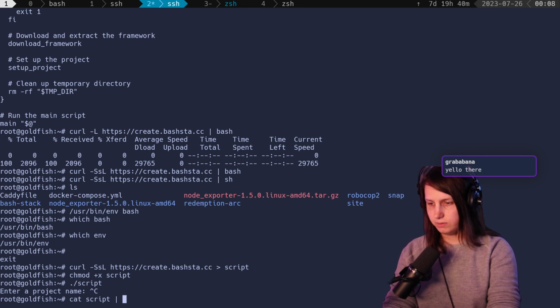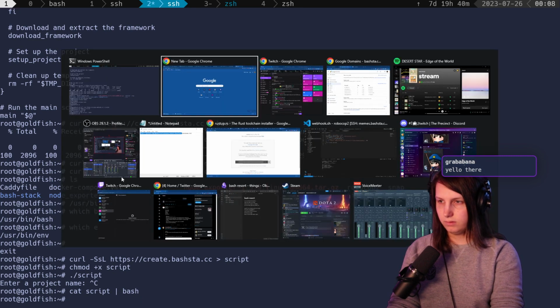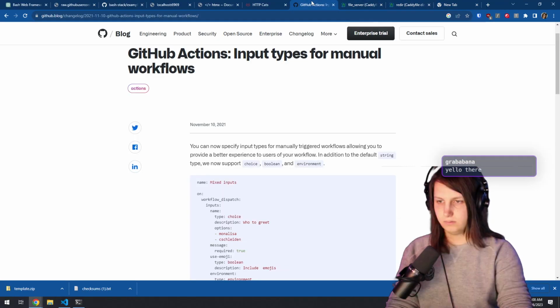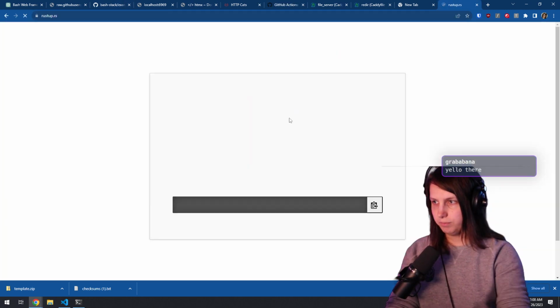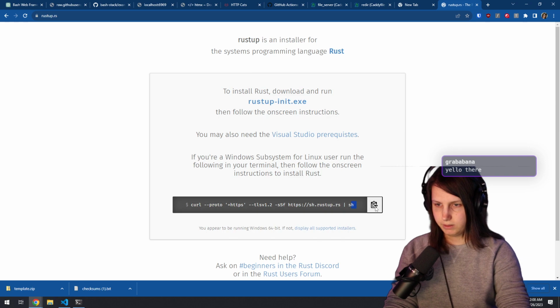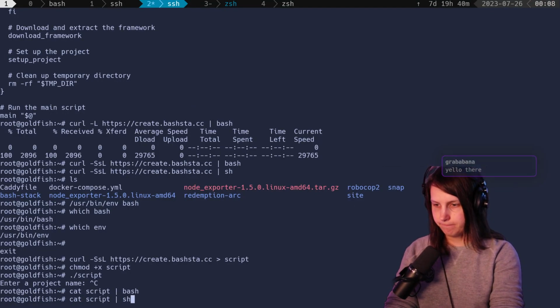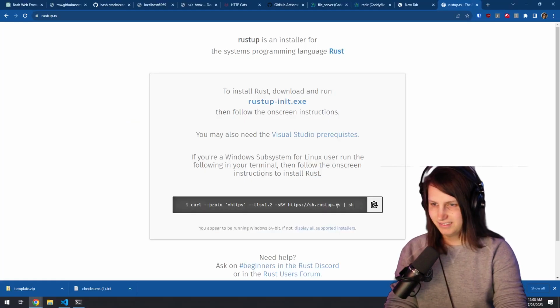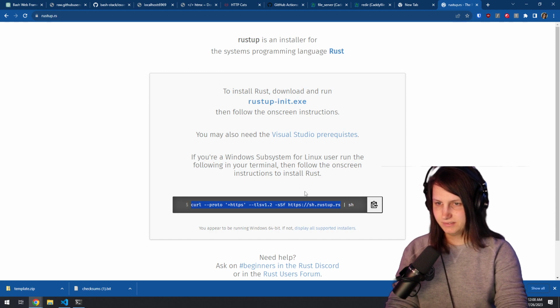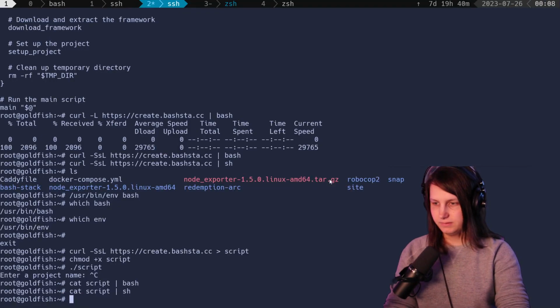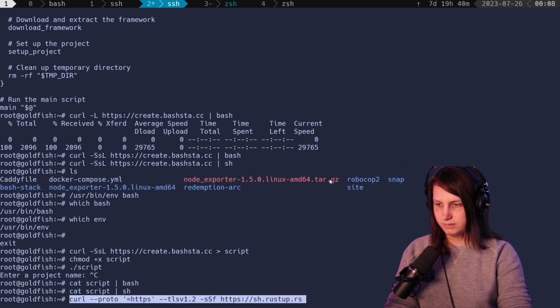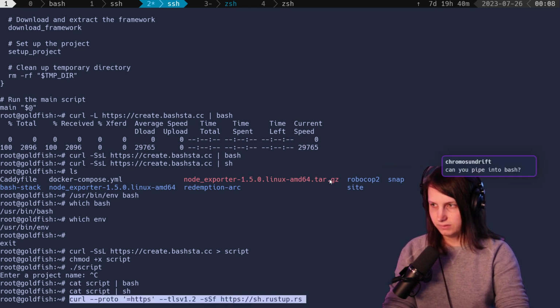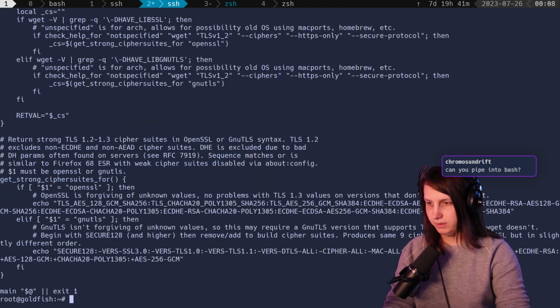Do you have to do, is there some... Am I dumb? I don't actually know how to pipe into... No, you can just pipe into sh. That's what they're doing. But why doesn't that work? No, it's not working.